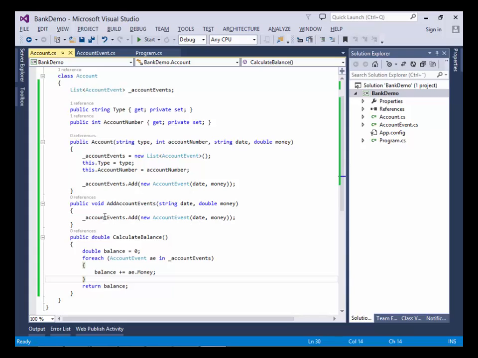Now we have the account event and an account. The next thing we want to do is make the customer class.